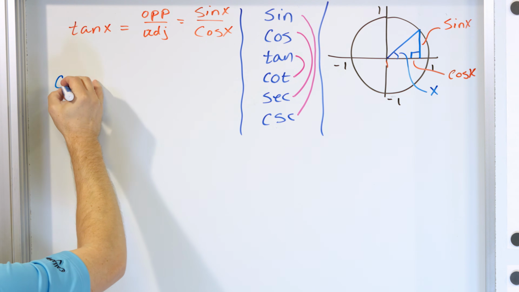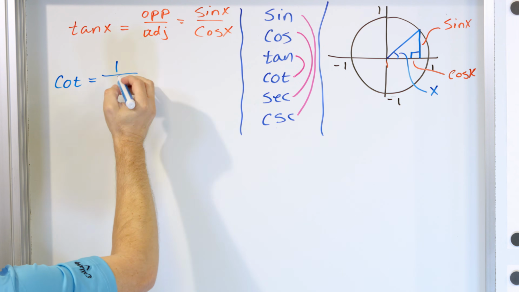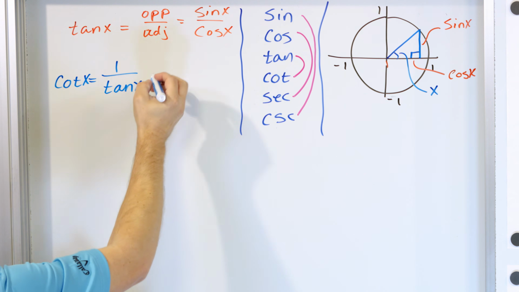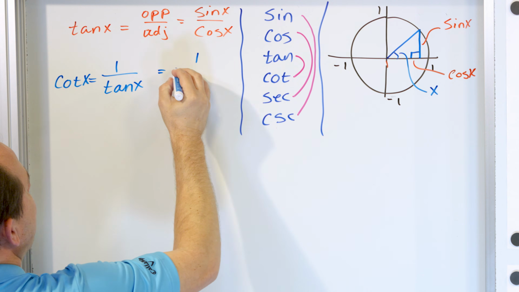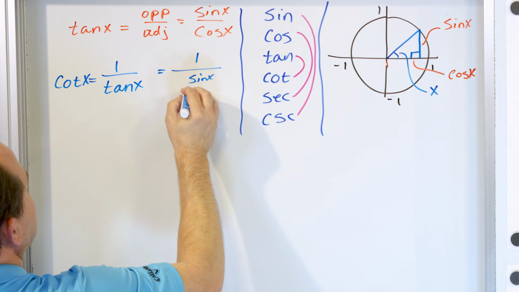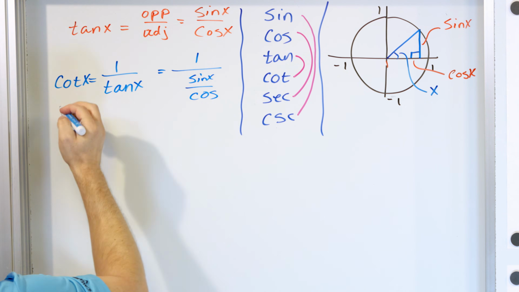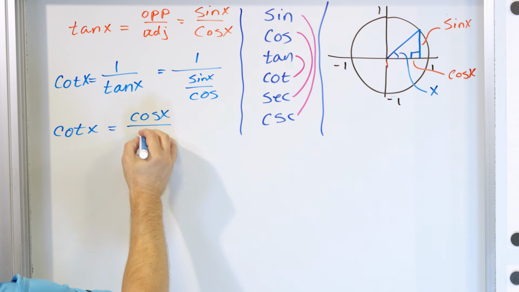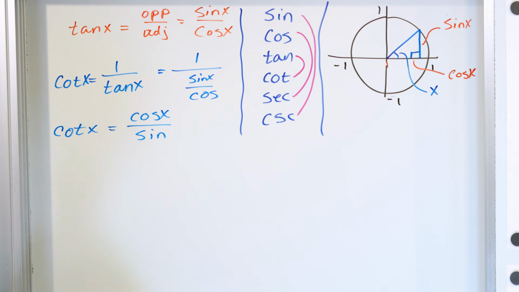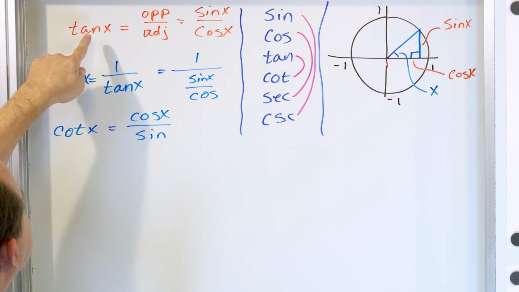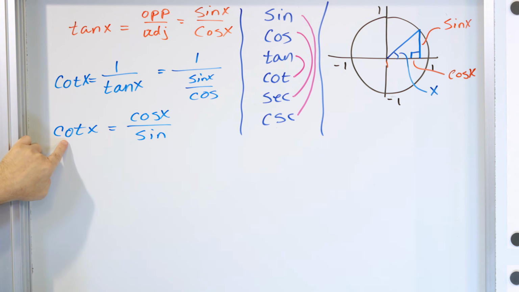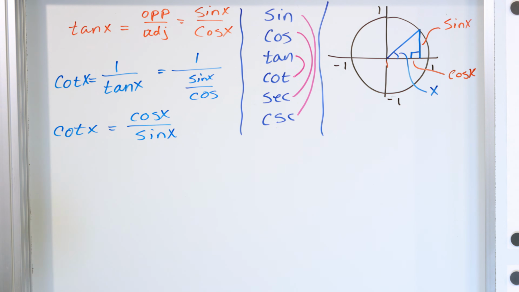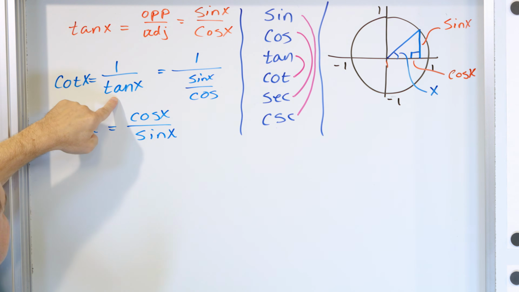So what we can see is the cotangent is equal to 1 over the tangent of whatever angle it is, so x, let's say. But we know that the tangent is sine over cosine. So 1 over sine over cosine. And when we flip it over and multiply, the cotangent of an angle is equal to cosine over sine. So this is just another identity. You can think of the cotangent two ways. Just like you can think of the tangent as sine over cosine, you can think of the cotangent as cosine over sine of the same angle. But you can also think of it as just the inverse, 1 over the tangent function, because those are exactly the same things.